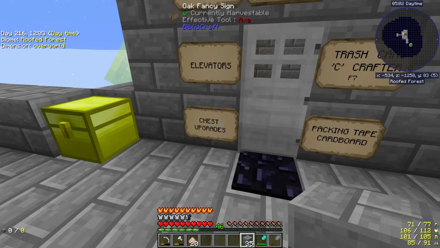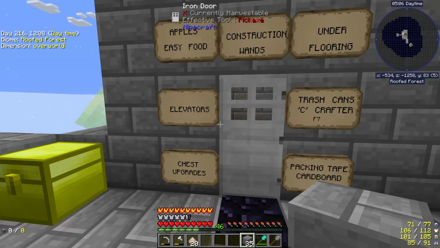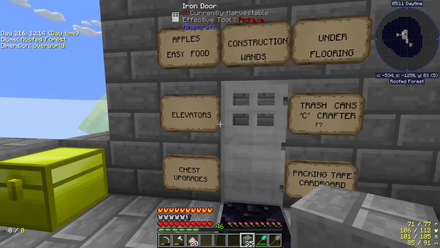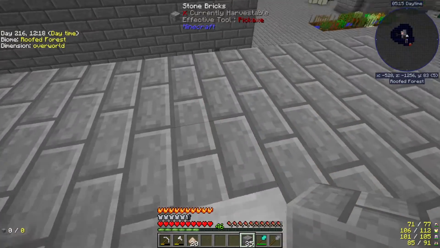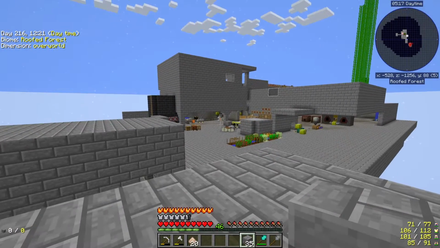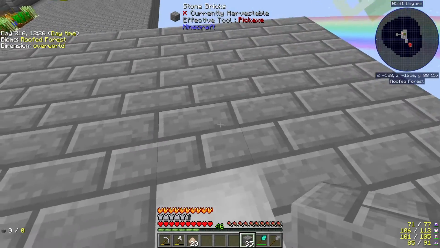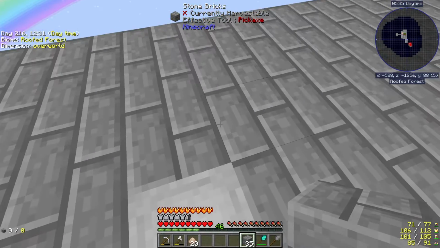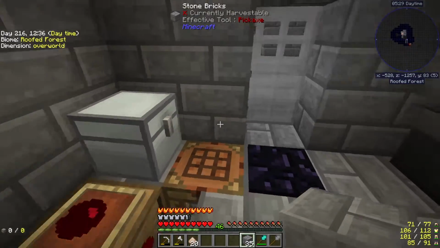Chest upgrades. Elevators. Now the elevators, I think elevators are probably the most important. I mean, there's lots of important tips here, but it really is the way to go. Elevators are so nice. I've got elevators over there. I even make them bigger. I put them in a 3x3 pattern so that I don't have to walk on the single step. I just go, and it's easier to aim instead of having to aim for that one single one.